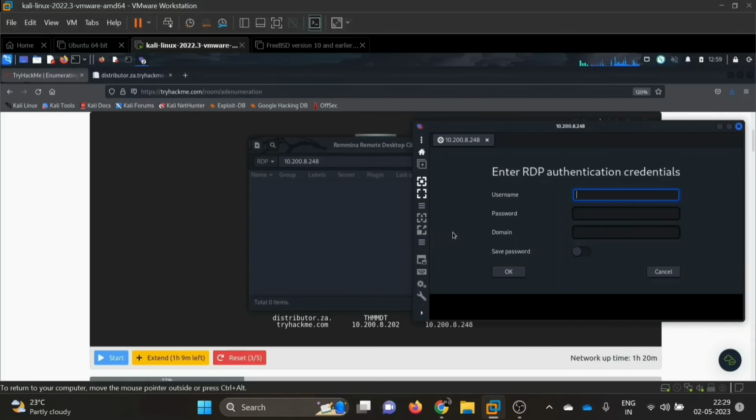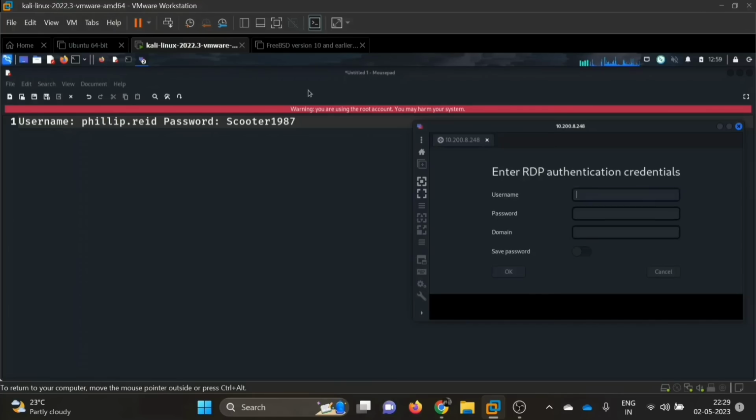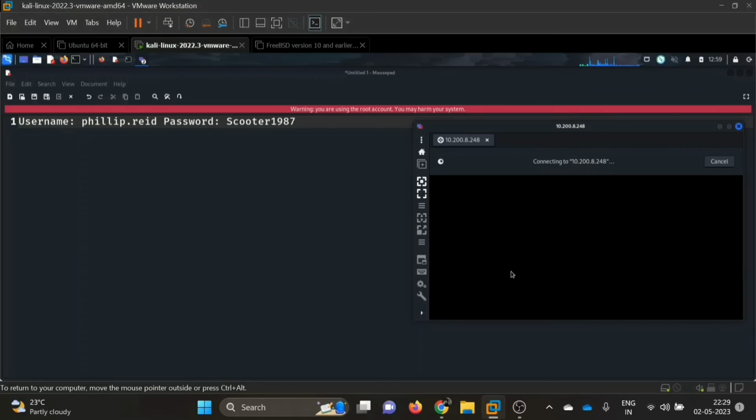Accept certificate, yes. Username and password: the username is Philip, the password is Scooter1987, and the domain is red.tryhackme.com. I think we are correct. Let's see.